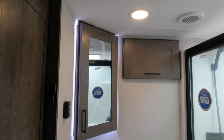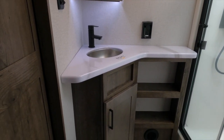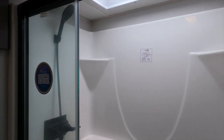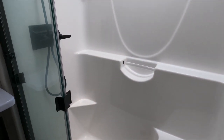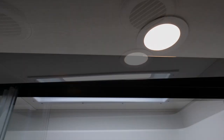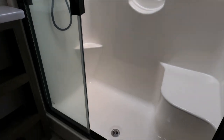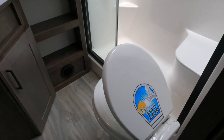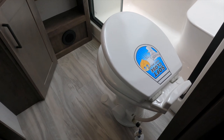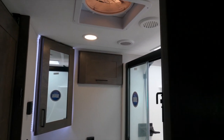Here is our master bathroom. It has a backlit light, storage up above, a nice-sized medicine cabinet, and shelves with storage below. This is a huge premium residential shower — I love the finish. It has a seat and an area where you can put a leg up to shave, it's bright, and there's a light and fan in there, which is very important after a shower. Our toilets are porcelain and soft close. We have two entrances to the master bath — one into the hall and one from the master bedroom.